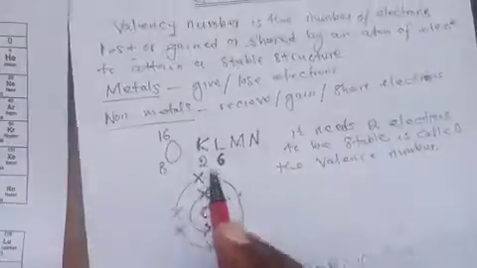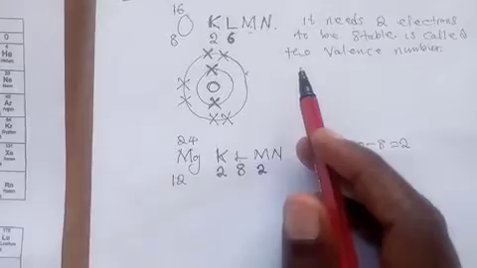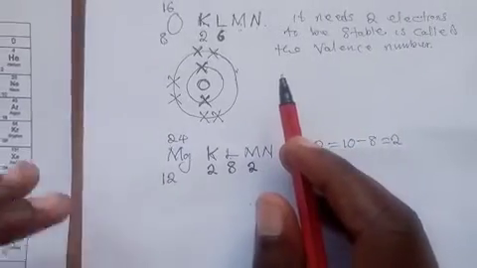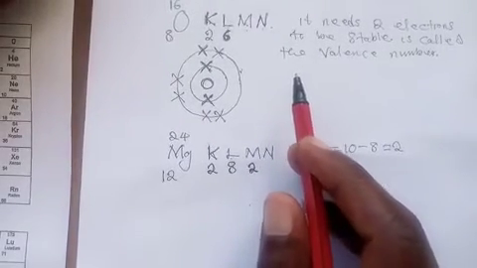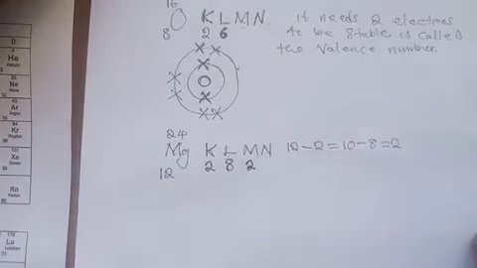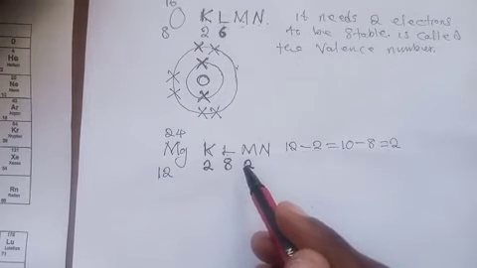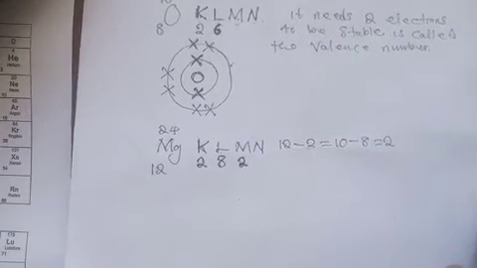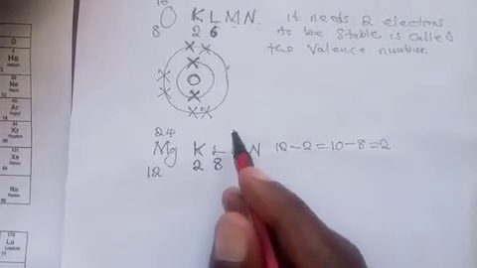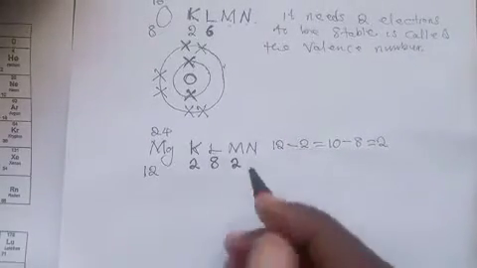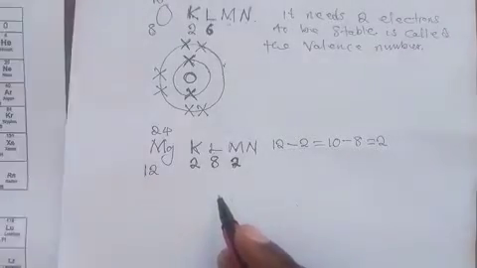I said metals give or lose electrons for them to be stable. That is the reason why they give electrons. Something that is stable cannot be easily broken. Like we always wish to be stable in life. When someone is stable in life, you'll be doing well and they don't complain very much like those who are not stable. That's how it is with metals and non-metals, or should I say elements.